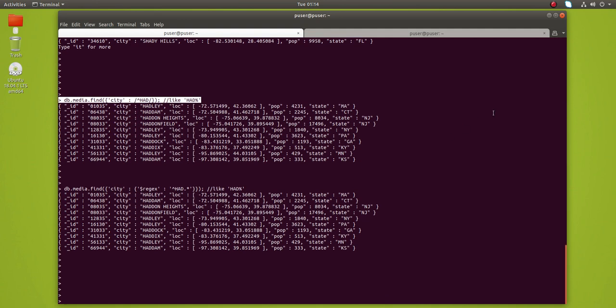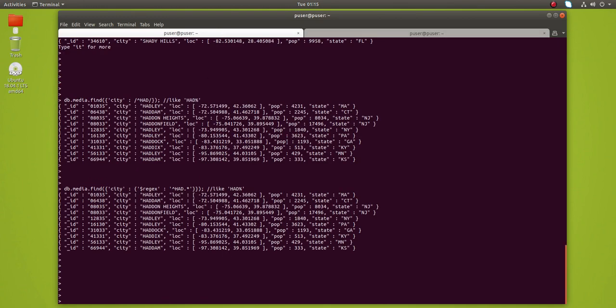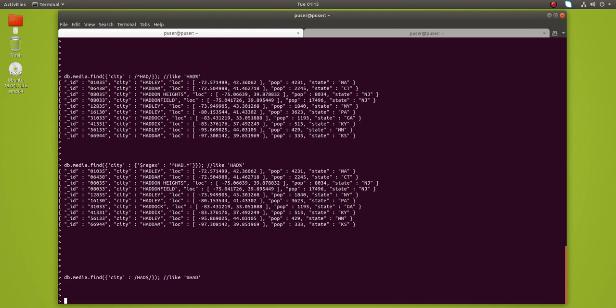Okay, now let me move to the third way of using the like. Here, start with any letters, but it should end with had. The first method without using regex did not print anything.